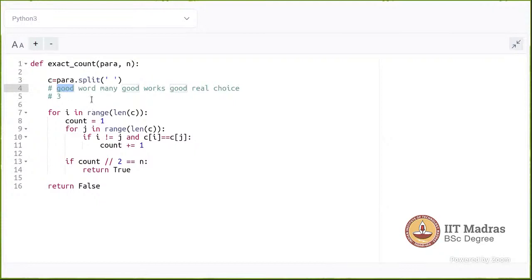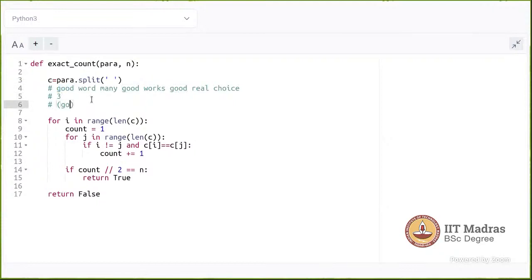So if we start with say good, then how many pairs will I get here? So I'll get good comma good, right? And no, right. So what is this, 1 comma 3, 3 comma 1? Can you come again, Shahid? Why are you going for pairs? I don't understand. That's what I got confused a bit.